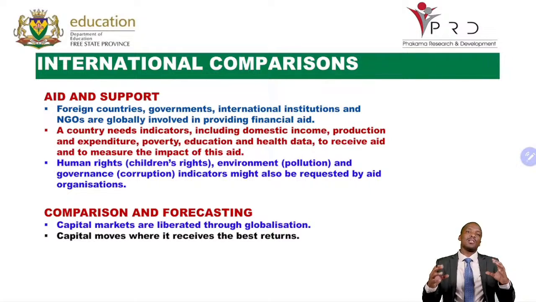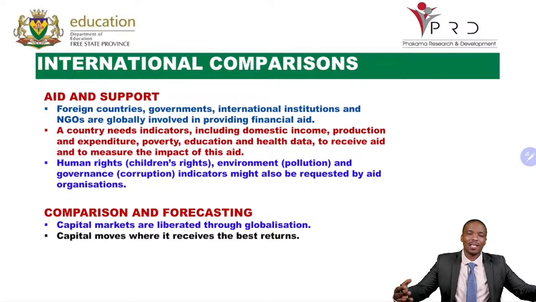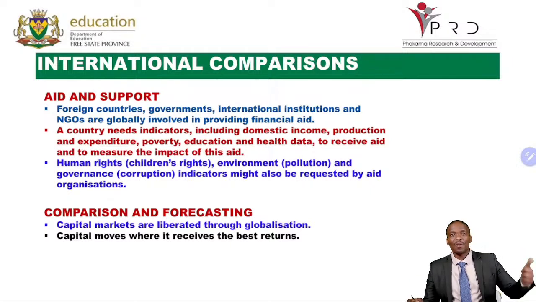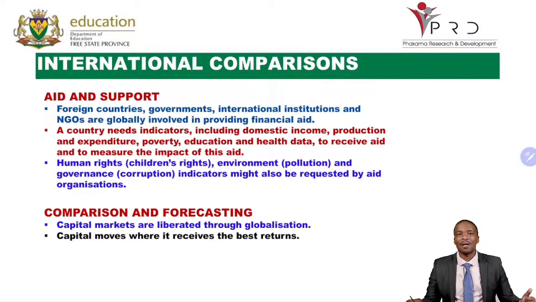Then you divide these indicators into two: economic indicators and social indicators. Economic indicators focus on the country as a whole, affecting not only you but everyone in the country, such as inflation, money supply, interest rates and employment. They affect us as a whole. But when it comes to social indicators, certain elements in the rural areas might not be the same as in the urban areas.